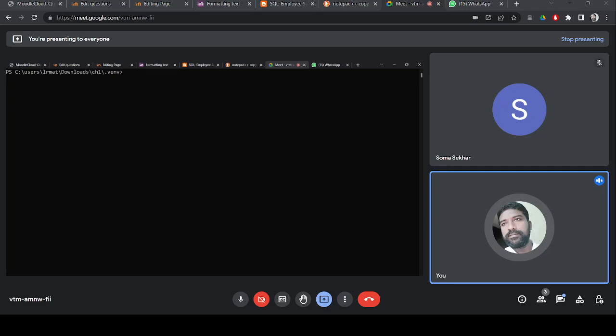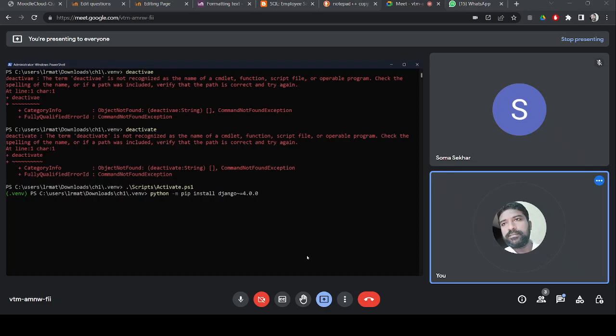Okay. Now I'm going to install Django. You will be surprised, it is not going to take a lot of time. It is a very small code base only. Now you see Django approximately equal to 4. You have to specify it like this. python -m pip: pip is a module that installs Django. Not only Django, pip is the default package installer. What does pip mean? Package Installer for Python. It is a software. Now I am giving enter.